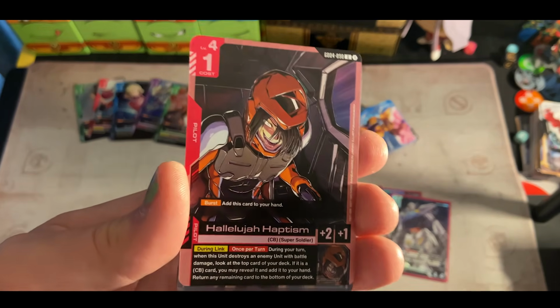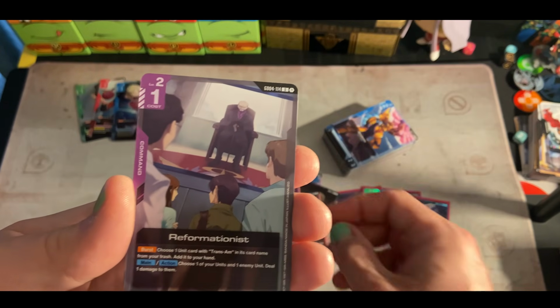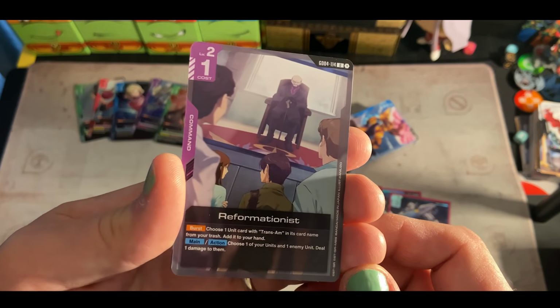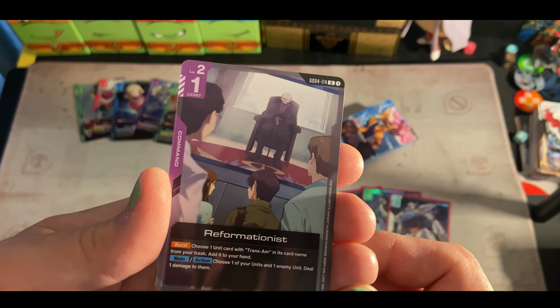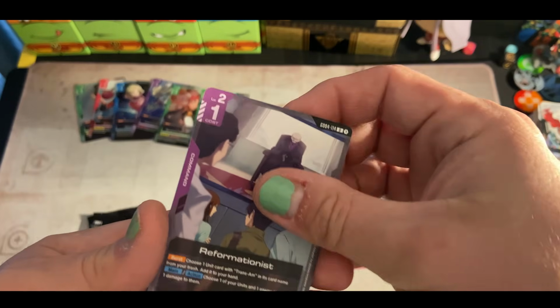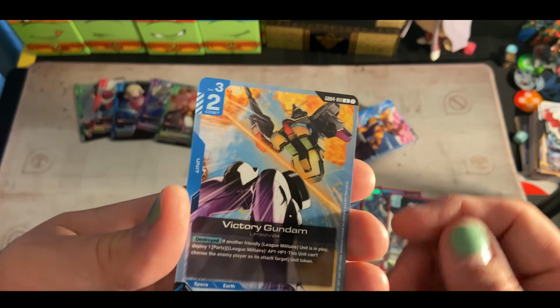That guy is really crazy looking. Green. That's really cool. I don't know if this is a great card or not. Let's see. Choose one of your units and one enemy unit, deal 1 damage to him. Meh. Victory Gundam. Pretty cool.